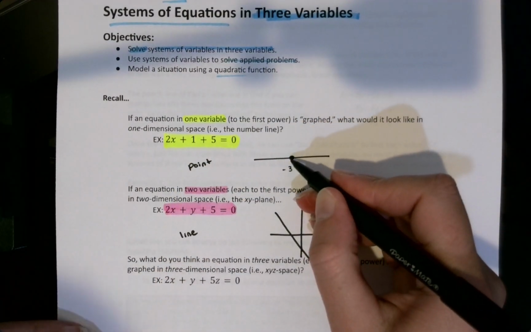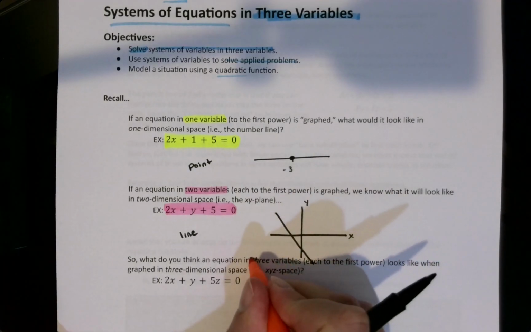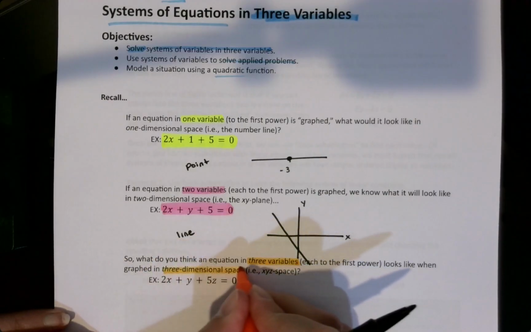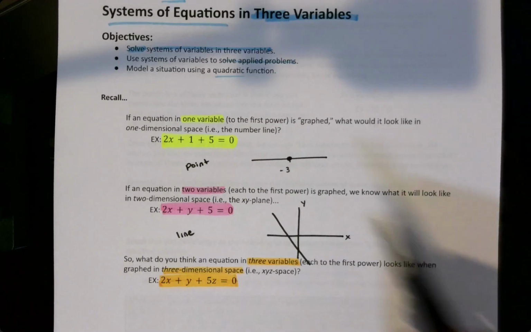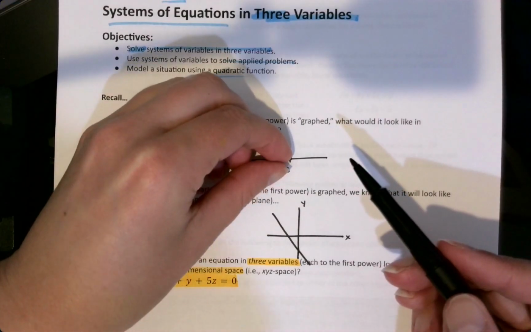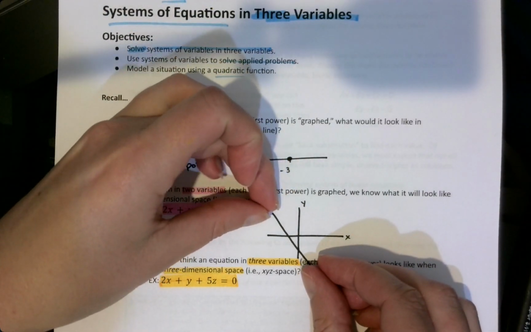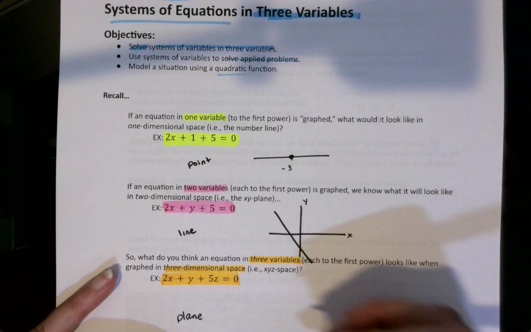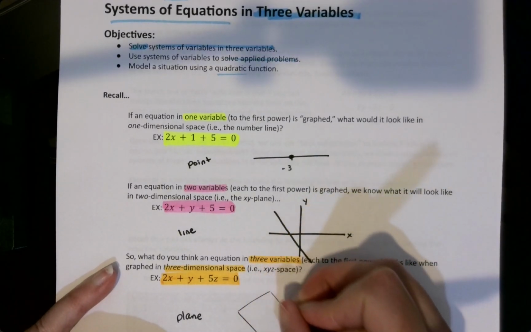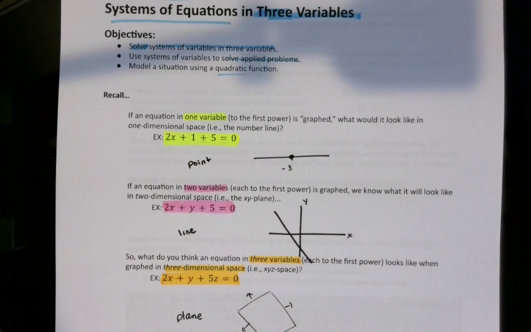If you think about a point turning into a line when you add another dimension, we need to think about what the graph of an equation in 3 variables is going to look like when we graph it in 3-dimensional space, i.e. this equation here, 2x plus y plus z equals 0, has 3 variables. In order to take a point into a line, we have to give another axis. So we basically pull that point up, and that point then stretches into this line. In order to graph our line in 3 dimensions, we pull our line up, and it makes a plane. You can think about a plane like a sheet of paper in space. So it's going to look something like this, but it does extend in all directions. So like a sheet of paper.